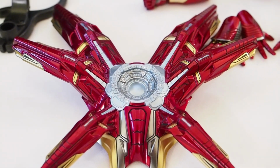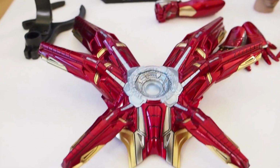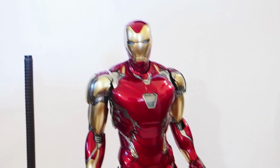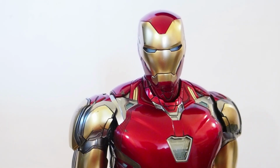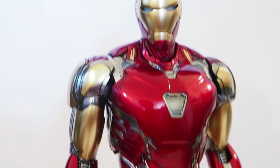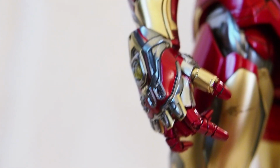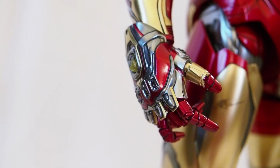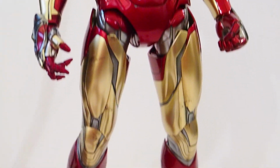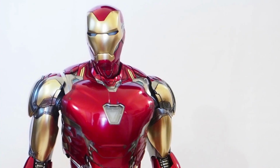piece on for his backside, and doesn't have light up feature, which is a shame. It would have been nice if they added some lights to this piece, since this Iron Man figure costs quite a bit of money. Quite a lot, actually. So here's the figure itself. And it comes with the gauntlet, the arm with all the Infinity Stones. And yep, there it is from the front.